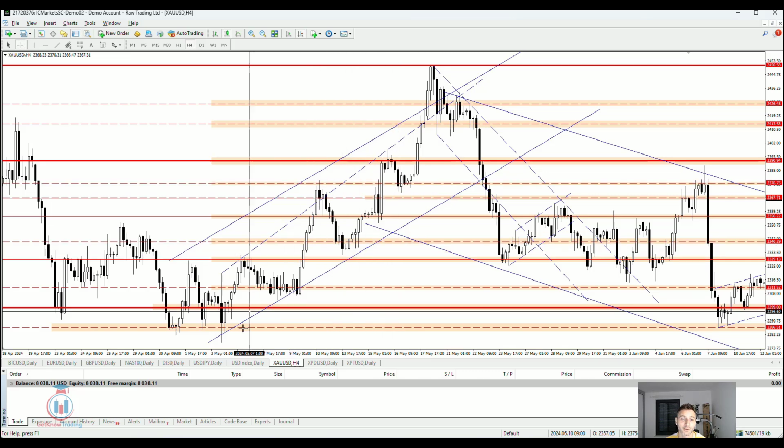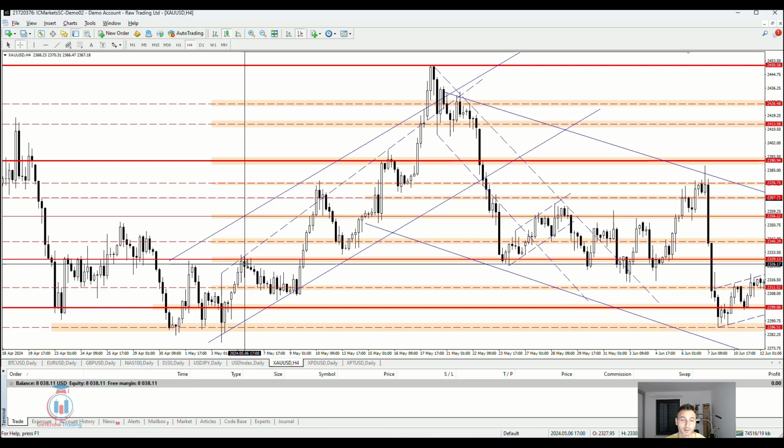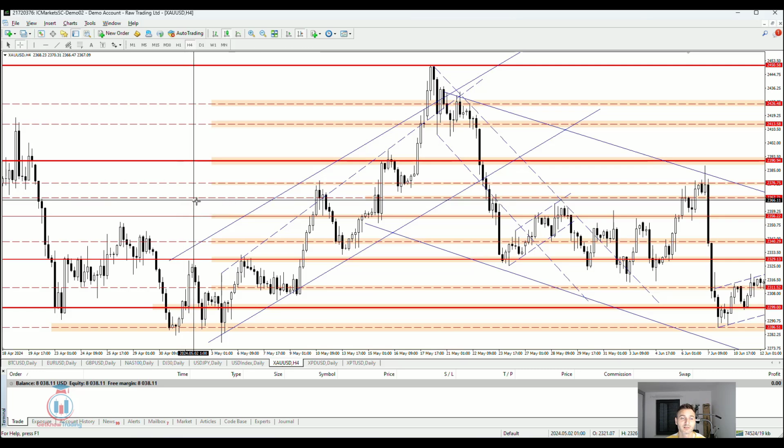So if you open a buy order, for example, in this case, you could open a buy order right here with the take profit right here, or here, or here, or here, or here, depending on how long you are going to stick in your trading. Now, if the price goes against you, the stop loss will be right here, which is below this retracement level after the price has retraced from this area. This is something that you could use and also increase the chances of confirming this support and the resistance levels as a valid one.